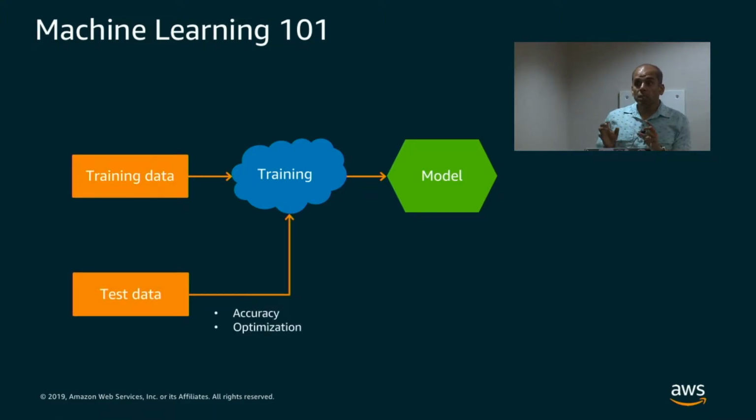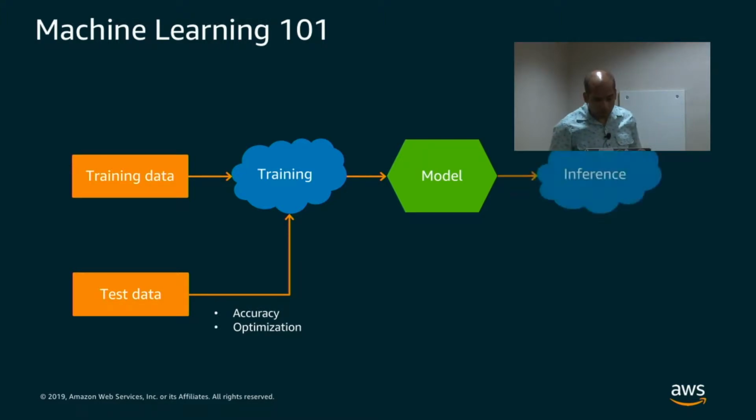And then you have a separate set of test data, outside the training data, which is going to test the accuracy of the model. You built a model, here is my test data, does it make sense or not? And the optimization of the training module is super important as well, because training could take days and hours to run. So you've got to understand how optimized your algorithm is. So you'll choose the right algorithm based upon what your use case is.